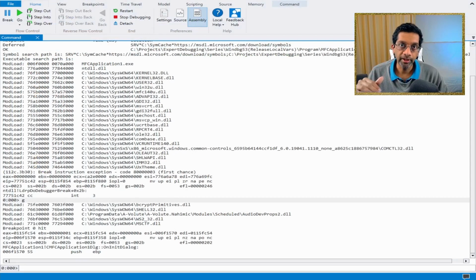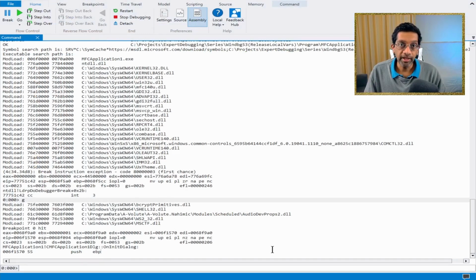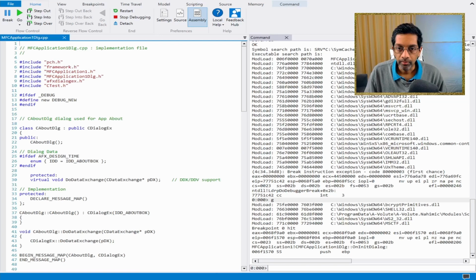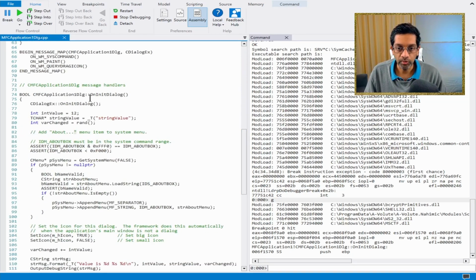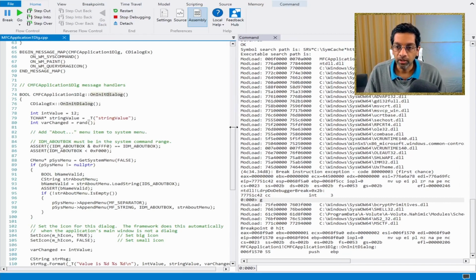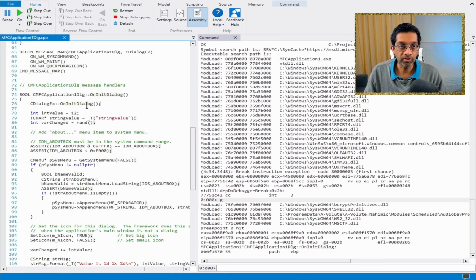WinDBG is already running, attached to a process, and has hit a breakpoint. Even though WinDBG has hit a breakpoint, we can see that no source code has been opened. This is correct because when the symbols are stripped, WinDBG is unable to find the location within source code. So we will have to drag in a file and open the source code ourselves. Let me just do that really quick. There we are, the source code has been loaded. Now within the source code, the breakpoint is actually located here at OnInitDialog. We can't see any indication in the source code because WinDBG is unable to match the line to where the source code is.